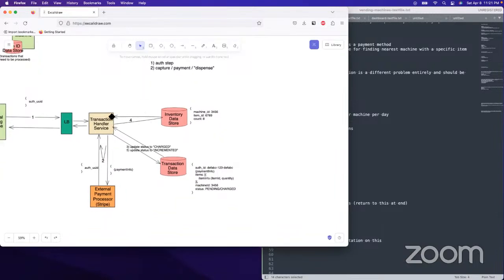So we could potentially have an issue with a double decrement of a specific item ID as a retry scenario. I'm not super worried about that though. You just handle that with reconciliation. I think it'd be better to over decrement than to under decrement, because you don't want to show an item as available when it could actually be completely sold out of that machine. Then your user looking for it in the web interface could drive up expecting to be able to buy the item in the vending machine, and they'll see an empty row. So I'd rather over decrement a counter than under decrement it, because that would result in a better user experience.